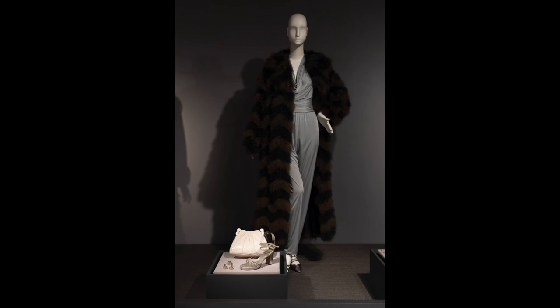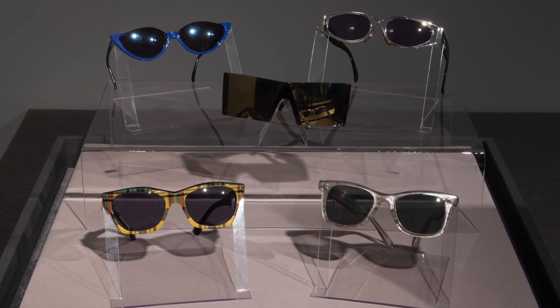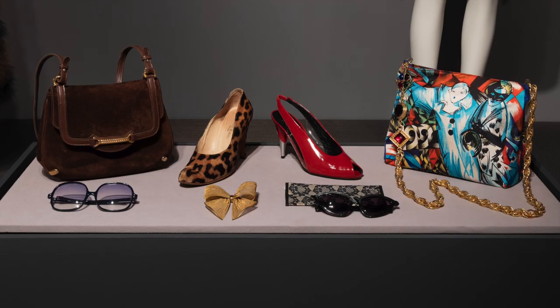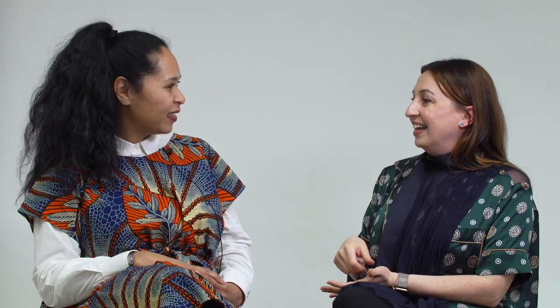In the 80s we see style tribes proliferate even more, driven by music subcultures. By the 1980s, everyone was wearing sunglasses — from boardroom CEOs to punk teens. Because sunglasses became such a ubiquitous accessory, many fashion designers started producing them. We have Versace and Claude Montana sunglasses — the beginning of the conspicuous consumption designer sunglass era that we're really still in today. We also include a clip from the 1980s Corey Hart song 'I Wear My Sunglasses at Night,' showing just how popular sunglasses were — there was a hit song and music video all dedicated to sunglasses.